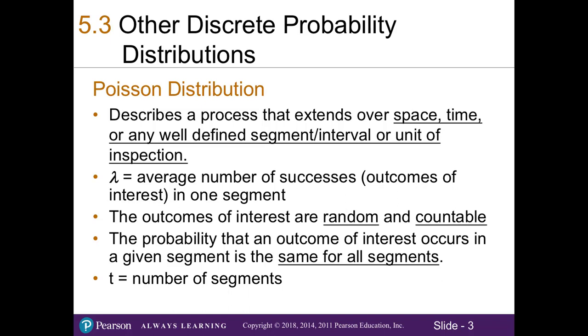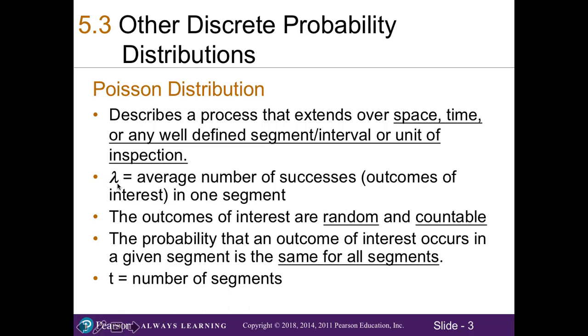So the example I like to use to remember how to use Poisson is potholes. If you've ever driven on a city street, you've noticed that there are potholes on the ground. And so Poisson, potholes, they both start with the letter P, so that makes it easier for me to remember. But if we think about a city street, that's a space or an area, and we can now use the Poisson distribution to determine the probability of hitting how many potholes.